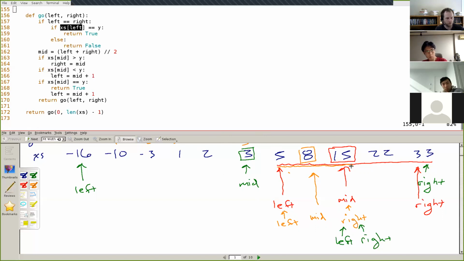This was specifically on the red one, where we were comparing the midpoint against 9. The element at mid, 15, was greater than 9, so we used this one right here. And actually, what I have here is right equals mid.